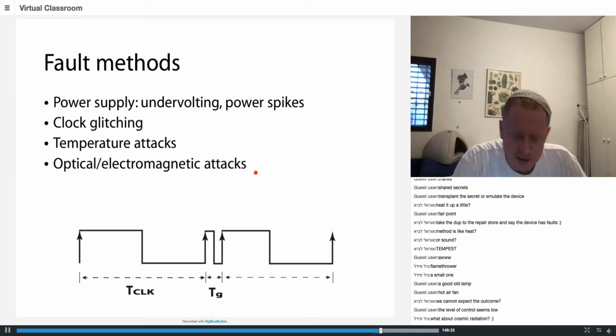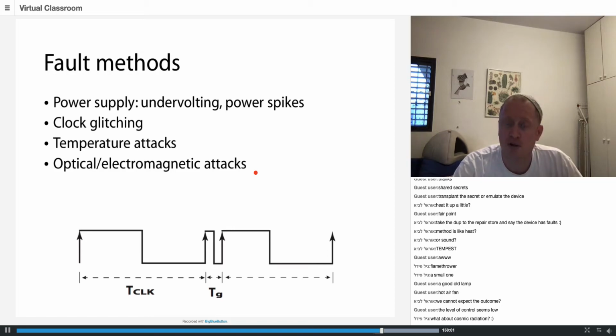Okay, so this is a very nice point that Gil mentioned. The study of fault attacks basically comes from what is called the reliability community. There are a bunch of engineers, very serious and mature engineers, who talk about reliability. Reliability of spaceborne systems, airborne systems, and maybe mission critical systems.